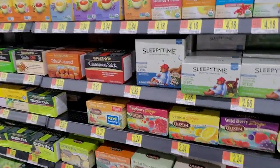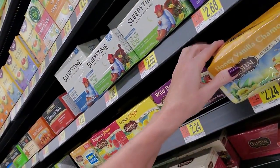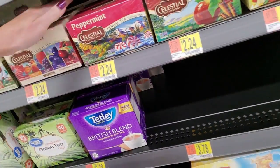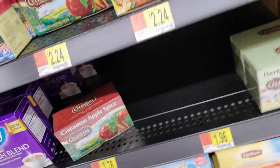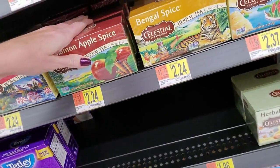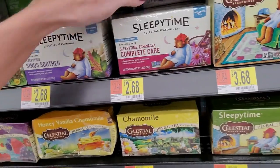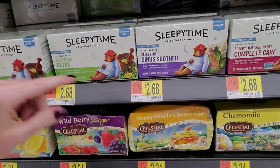We do have some tea over here but we don't have a ton of it. You do have your Celestial Seasonings. When you look at these boxes - does tea make people violent or something? Is it the box itself that's making people mad? Peppermint. Cinnamon Apple. And why are people putting it in here upside down? Sleepytime teas - this is a Sleepytime Sinus Soother. You also have Sleepytime Echinacea Complete Care. Look at this little stoned bear on the box.